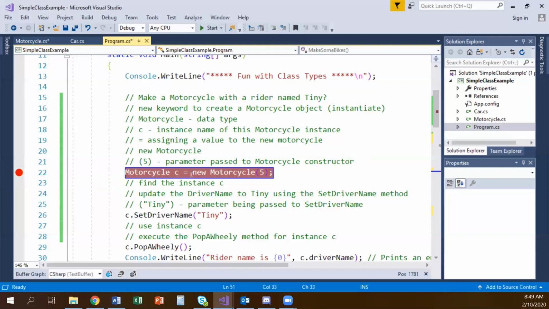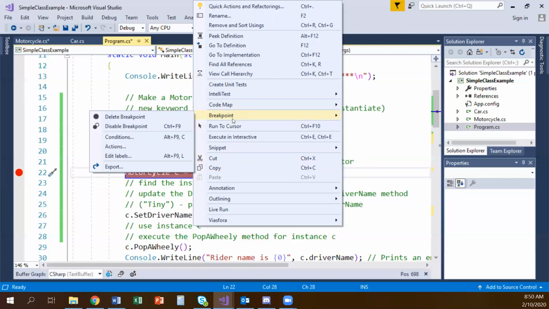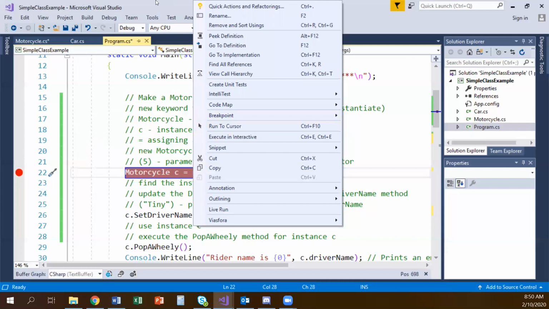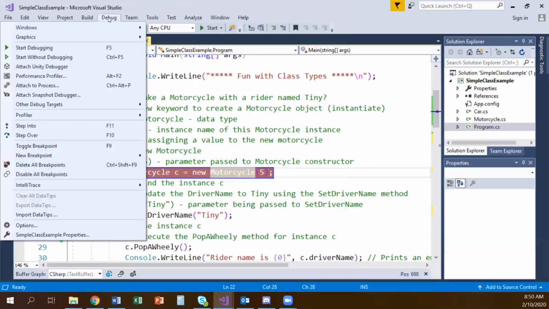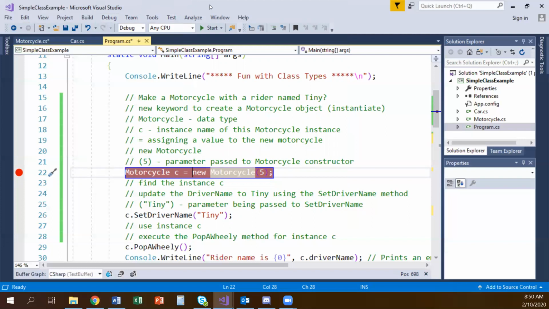Now, there's lots of other ways to do that. You can right-click on the line and choose breakpoint. I've already got it now, but you would have add breakpoint if you didn't already. Up in your menu, on your debug menu, there is a new breakpoint option. So debugging is really, really important. If you're starting to get that impression, you're right. Because when you come in and you look at code that's not yours and you haven't seen before, the debugger is the best way to figure out what's going on. So now I've got my breakpoint set. I'm just going to start running my program.